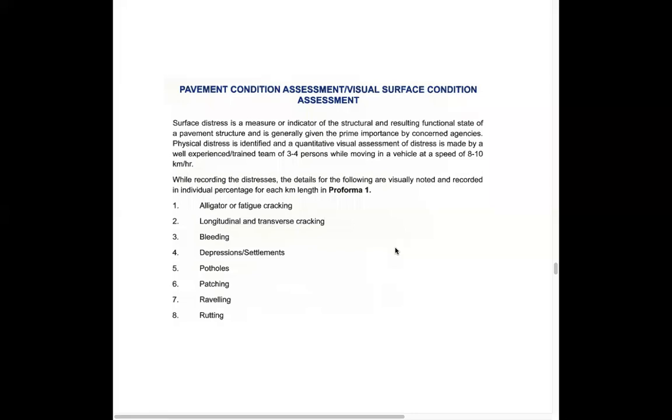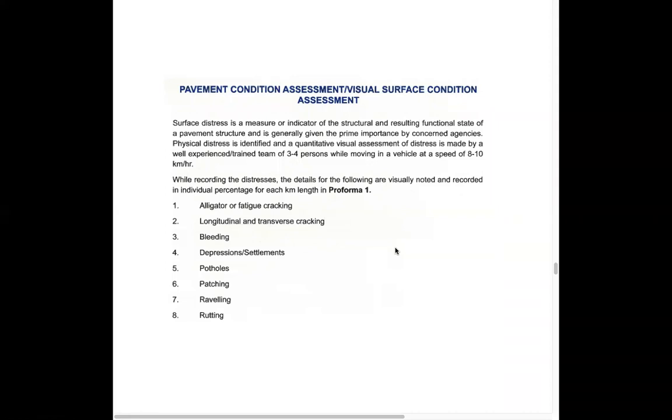Okay, like we discussed on one failure, crack. Cracks can be of different types. Hairline cracks are there, longitudinal cracks are there, we have transverse cracks, alligator cracks, block cracks. Like that, a number of cracks are there. So a person needs to identify which type of crack it is. That is very important for us to know.